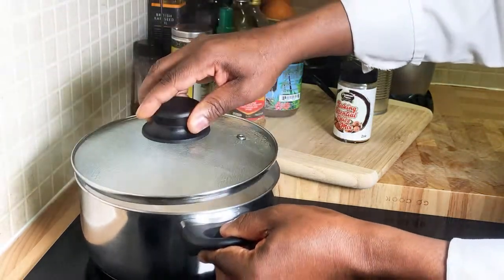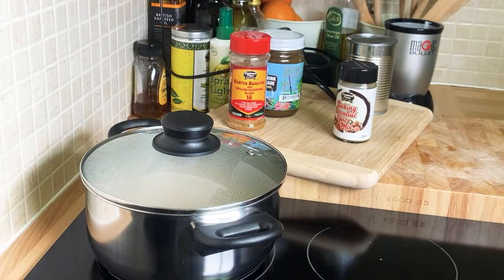Beautiful, look at that. So, it's cooking slowly. All right, let's turn off here and let that heat cook it.